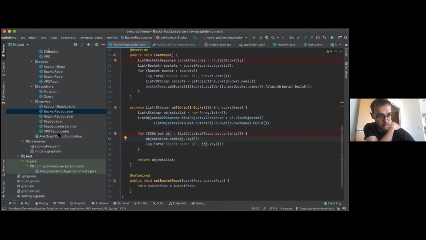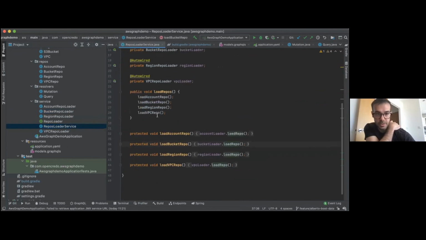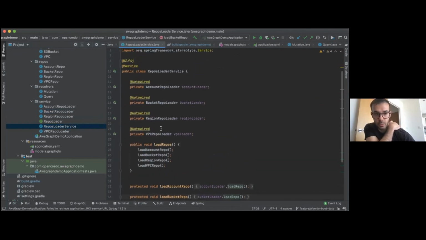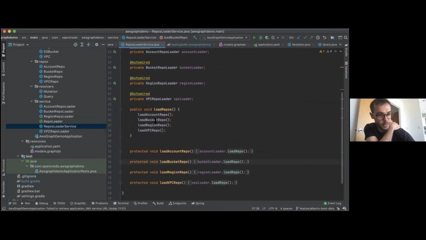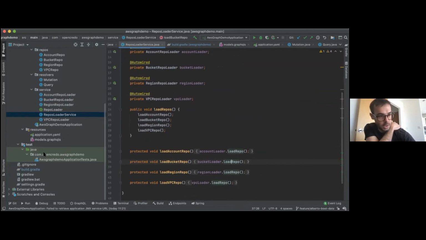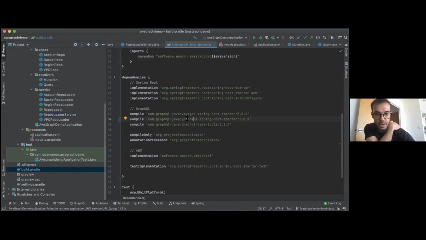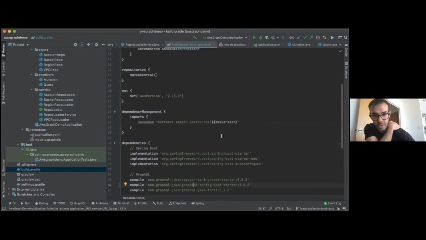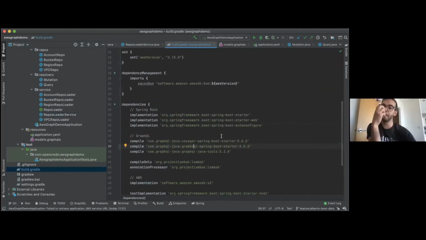And the service is where we call the loaders for each of the different types. There is also the Gradle file where we have all the dependencies. Basically it's just a Spring Boot application which uses the GraphQL libraries as well.